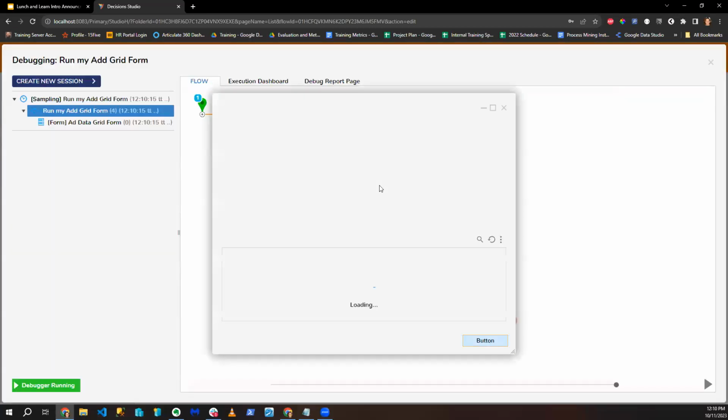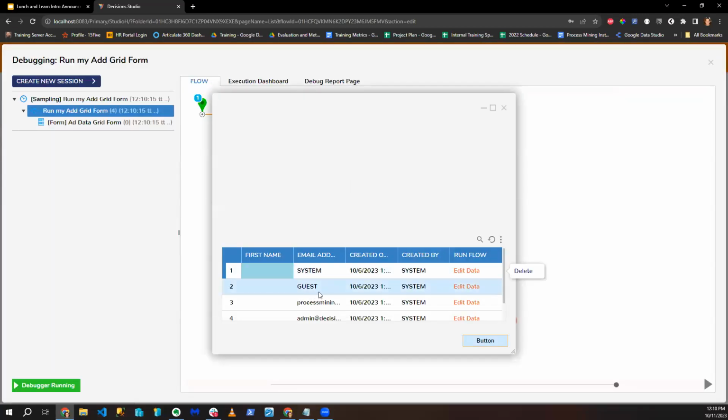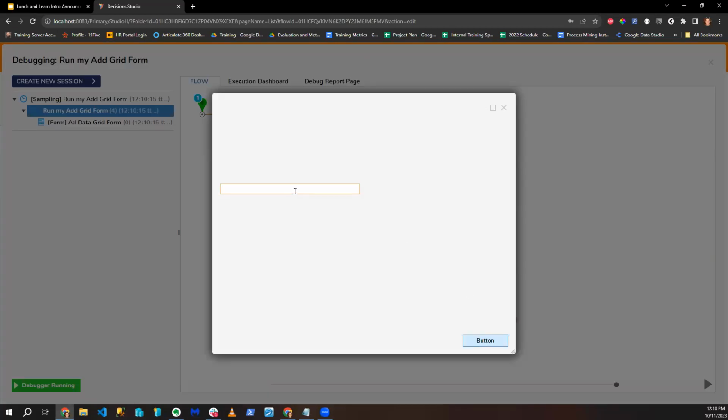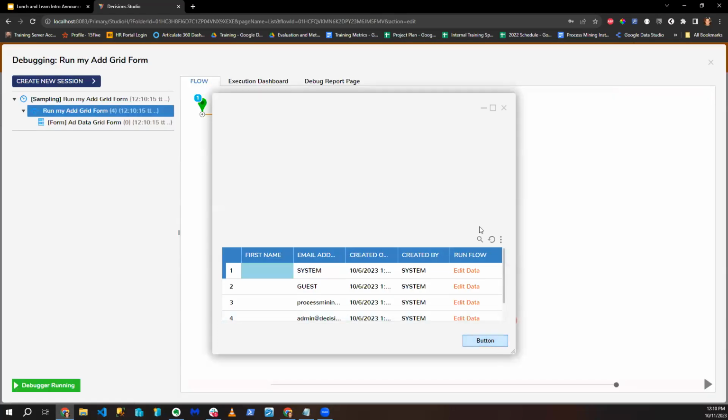So I can debug. So nothing. But now if I say I want to edit this data and I want to say this is guest user. Let's see. I don't think there's a way you could do that, because of how this logic works: this is just a variable. So even if I did change that data structure, which I think I did, that's going to be in the back end of the database. But this data is prefetched before that edit.